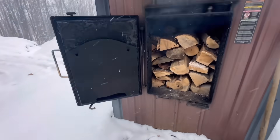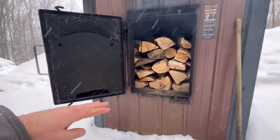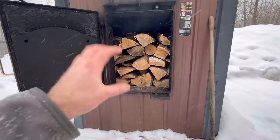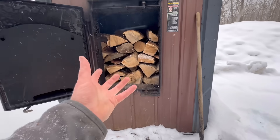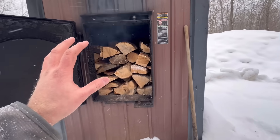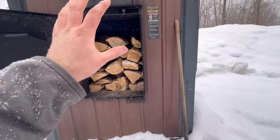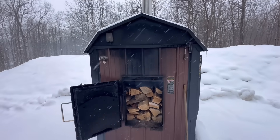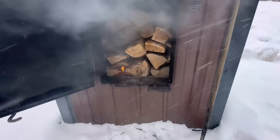These boilers are damper controlled — right now it's calling for heat so the damper is open, but once the water reaches its set temperature the damper closes and very little air gets to the firebox. So no matter how wet or dry your wood is, it's going to smolder. If you put wet wood in, when that damper opens it takes a lot longer for the fire to reignite. With drier wood, it gets going again much faster. I feel that even with these classic non-gasification boilers, the drier you can get your wood the better. It's just started to go — I was a little worried I didn't have enough hot coals on the bottom, but it'll go.